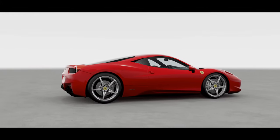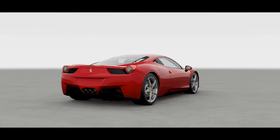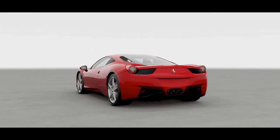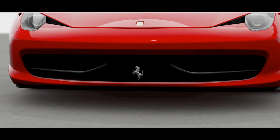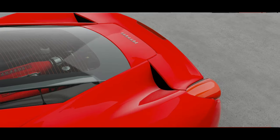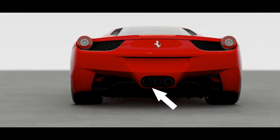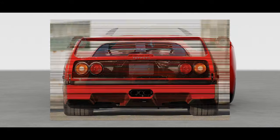The 458 Italia's styling and design, in my opinion, is really pretty and still subjectively ahead of its time for a 12-year-old Ferrari. The 458 has smooth, decent lines and is a work of art. The compact design focuses on reducing weight and lowering its center of gravity. Aerodynamic features include side air intakes and opening vent front grille. The flat underbody has air intakes for cooling the engine bay. The two air intakes in the back wing direct cooler air to the oil radiators for the gearbox and transmission while expelling hot air. The triple exhaust pipe fits the look perfectly and gives it a track-ready look, just like the F40.